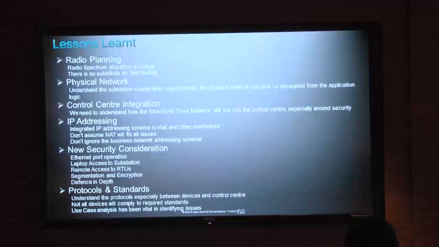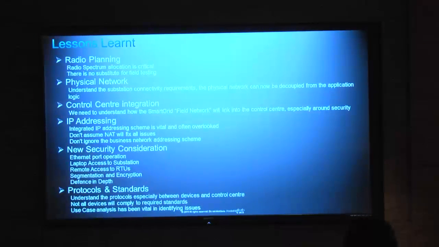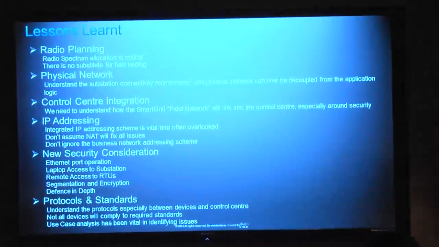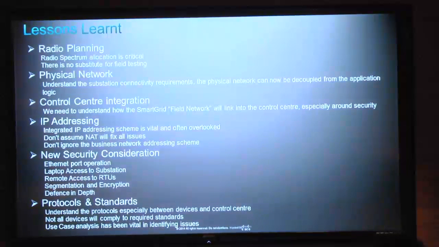Okay, so just to conclude, the lessons learned, basically from a technology perspective, let alone the electrical perspective: radio planning in particular for the United Kingdom was critical for spectrum to be allocated. Without the spectrum allocation, there was no technology, there was no solution. So they have an in-country government argument that they need to take up as an in-country organisation to get that allocated. There was no substitute otherwise available that we could utilise.